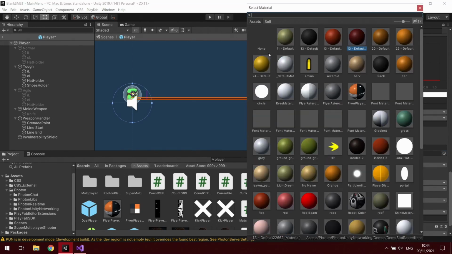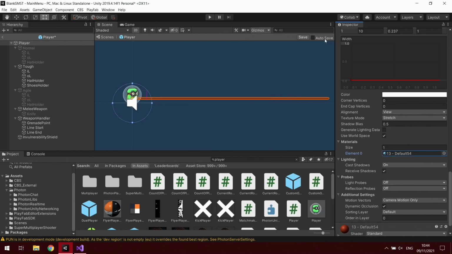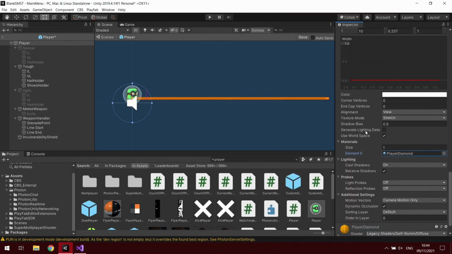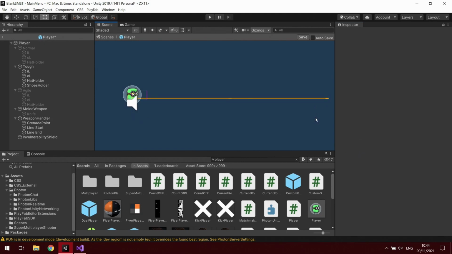I found the easiest way to change the color of the line is with the material. You can do whatever you want with it. Let's do a nice little orange maybe. I didn't have much luck trying to do it with colors. I think you could do it as multiple materials as well. But there you go, there's our line.